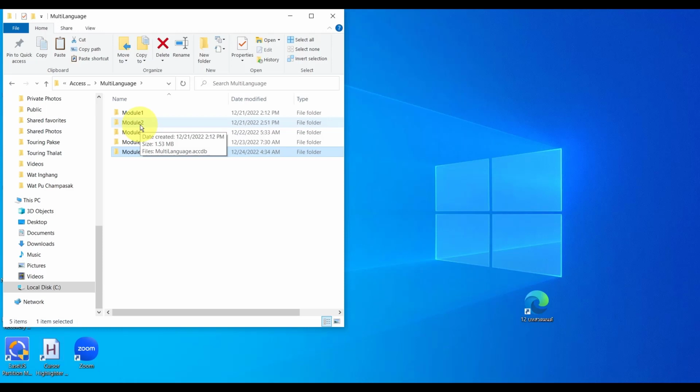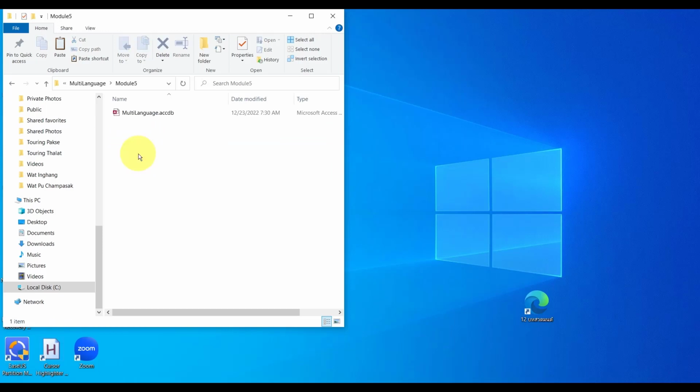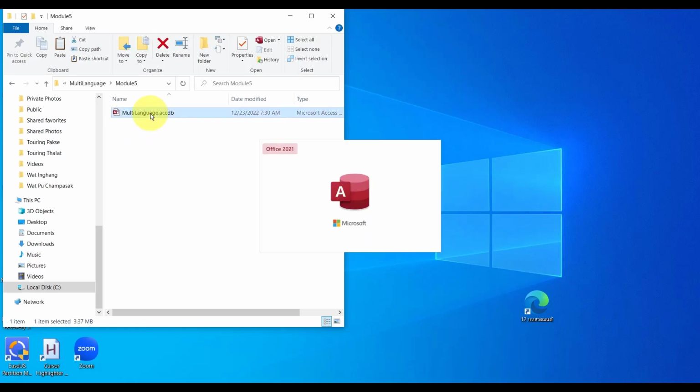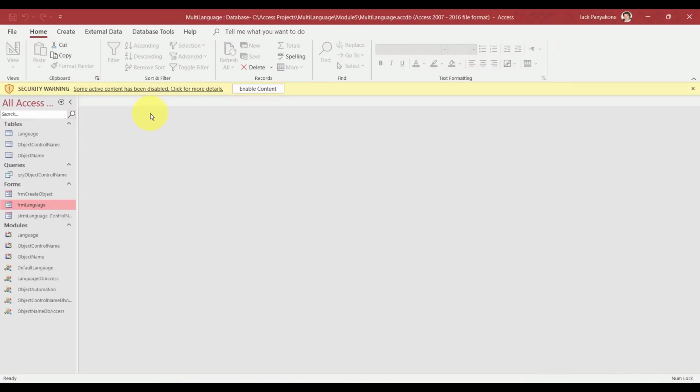In the third module, we added controls for the object. And in the fourth module, we added a subform so that we could update the controls on the fly. Well, in this module 5, we are going to find a way to add the language.